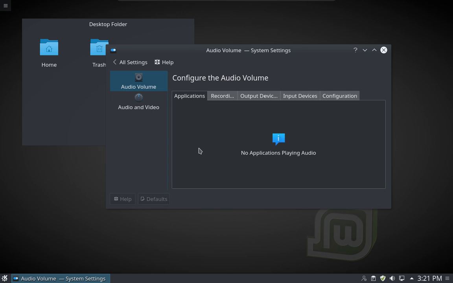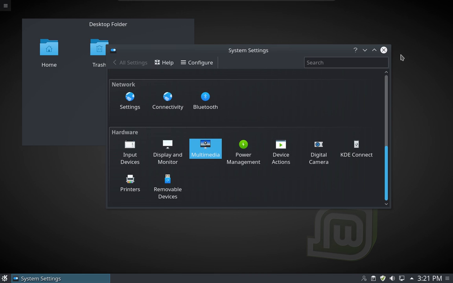It's worth mentioning the sound. Some people have a lot of problems dealing with the sound in the Plasma environment, and essentially what you do is you set the sound settings for all of the applications that you're using. There are a lot of deep settings here, and if you're not really familiar with how sound works on a computer, it's real easy to get lost. It even took me a little while to do that, and that's something that I actually know a great deal about.